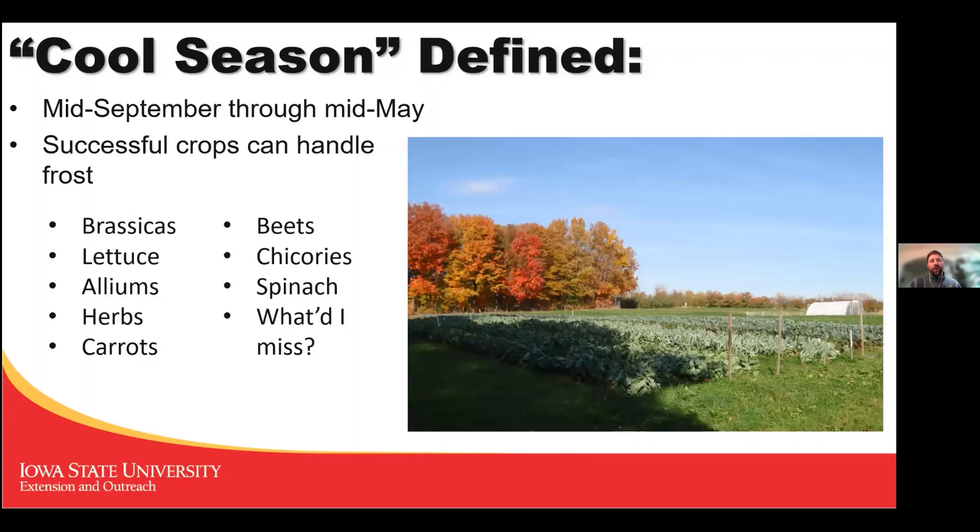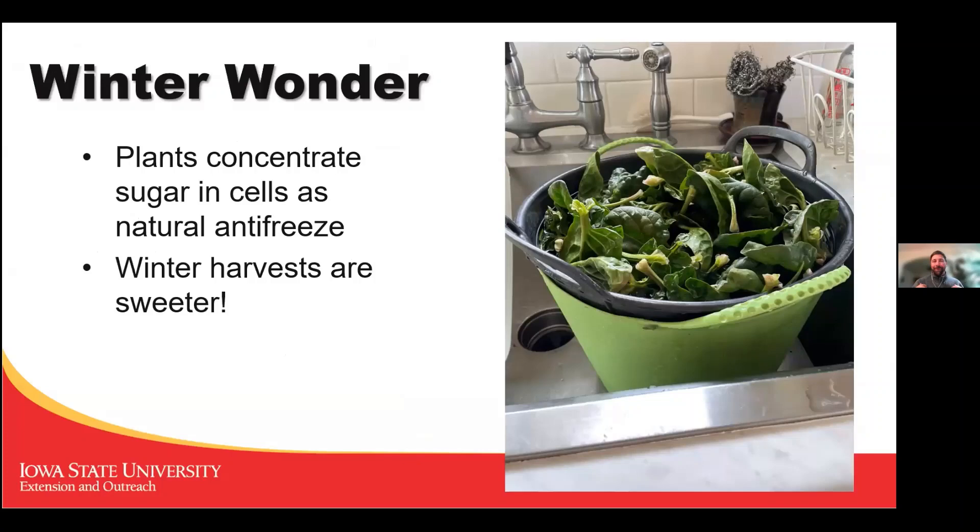The successful crops in general for that growing season are greens, alliums, and root crops. Roots are storage structures that help these plants make it through the winter, and if you keep them protected from the worst weather they can do quite well. Herbs also do quite well in the cool season. If I miss anything, I'm curious to hear what you're already growing that I don't cover.